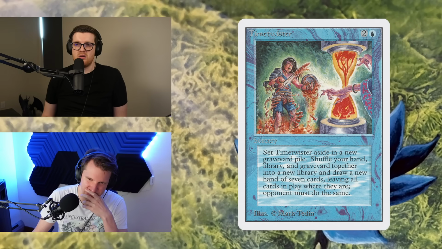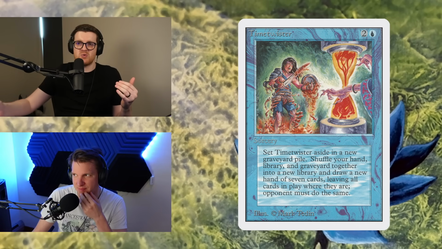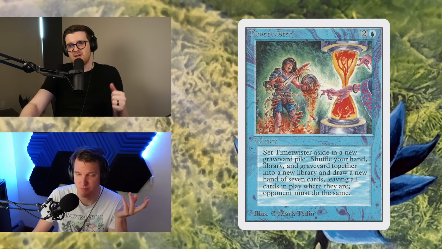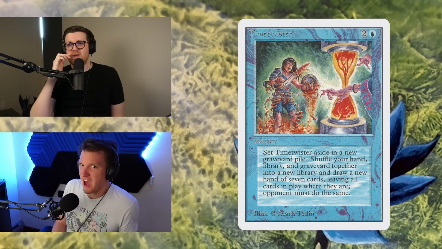So, if I'm understanding this right, you play this. This doesn't go anywhere. It's kind of just in the ether for a moment. Everything in the hand, library, and graveyard gets shuffled into a deck, but everything on the field stays. And then you make a new deck, draw 7 cards, but then Time Twister now leaves the ether and goes into the graveyard, correct? Yeah, sounds like it explained itself perfectly to me. Okay. So yeah, you got it.